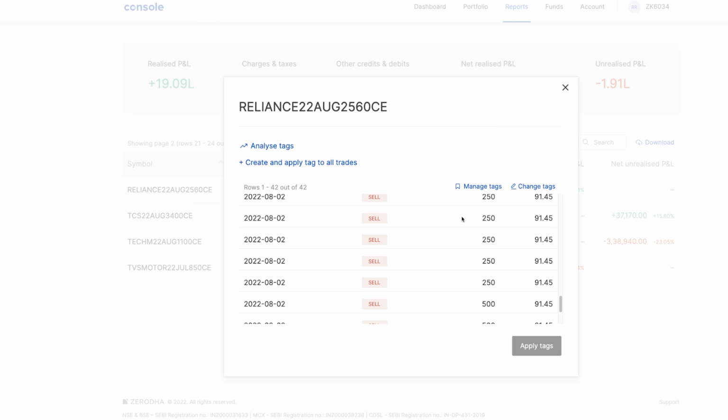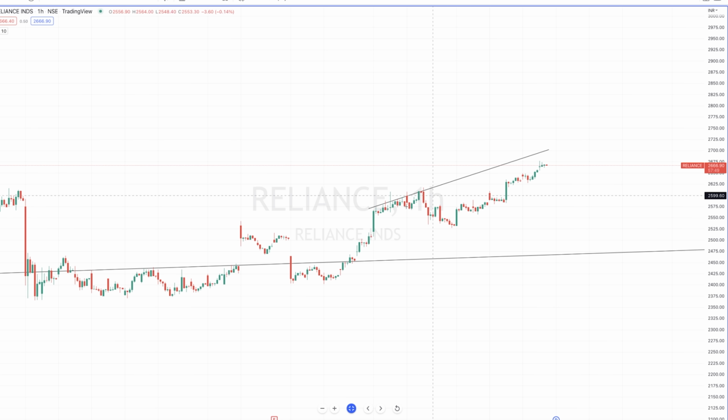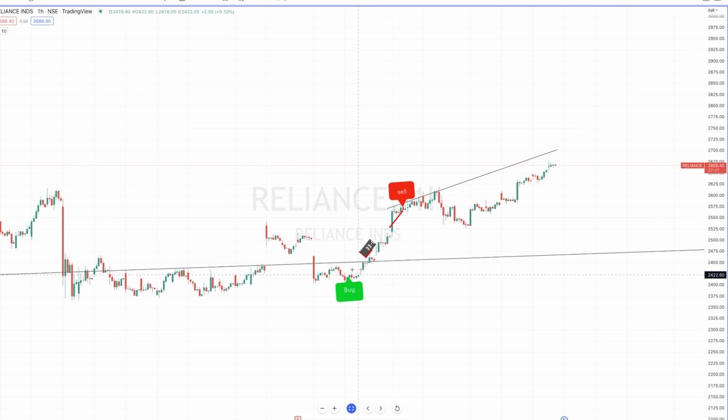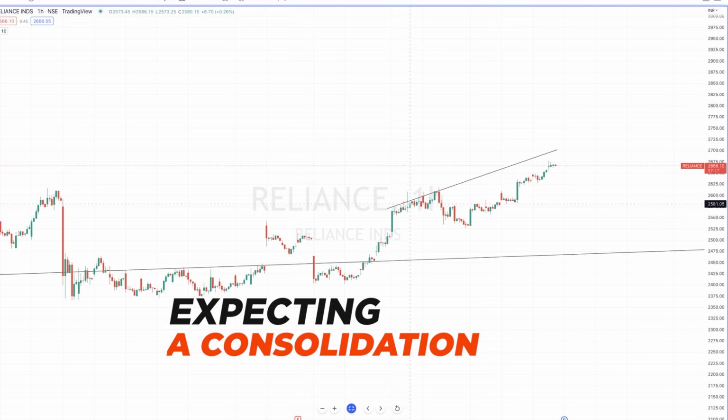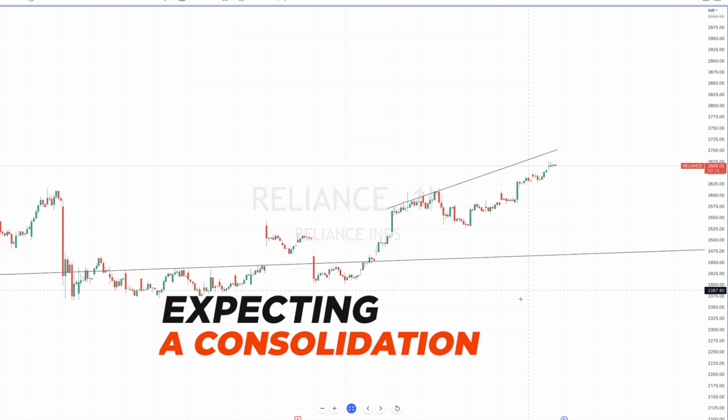As far as the exit is concerned, this is the range where I bought, and as soon as it reached 200%, I did not want to hold anything more than that, because my target was 2560, and it also went past 2560, correct? So I was trying to punch the order around 200%, but it was quite quick, and I couldn't do that, and I exited at 186. I was hoping that there could be some consolidation, because there was huge momentum in the last 3 days.